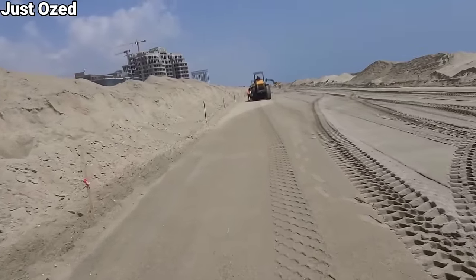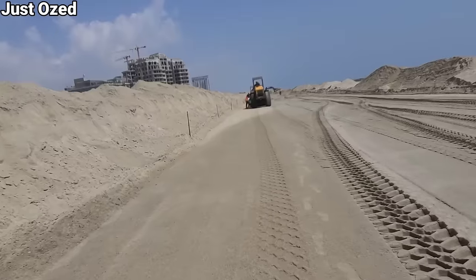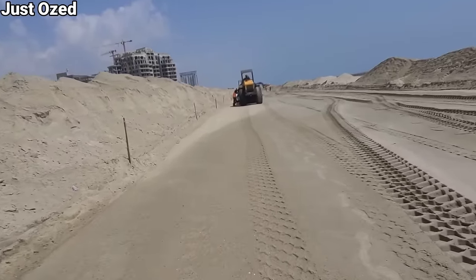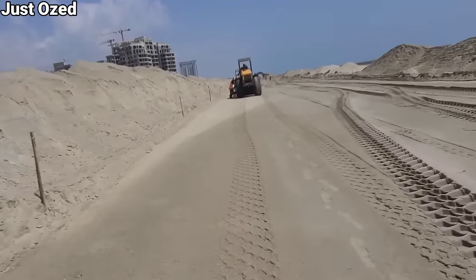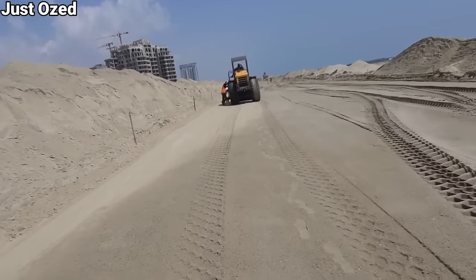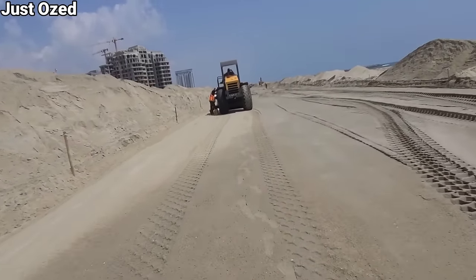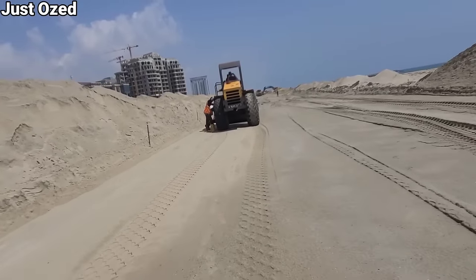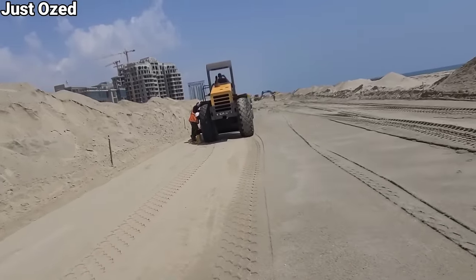We're still working. This is very close to the ocean. Imagine you're riding on this particular road. There's a lot to see, because when you're done, at the right hand side is the ocean, at the left are other businesses doing sorts of recreational activities and all that. That will make a lot of sense.